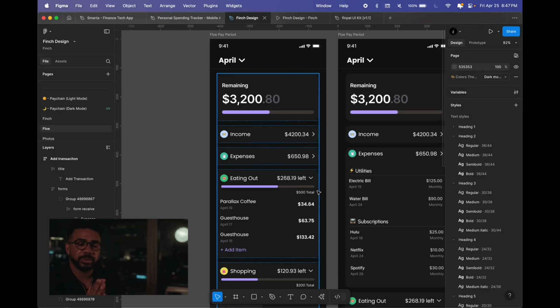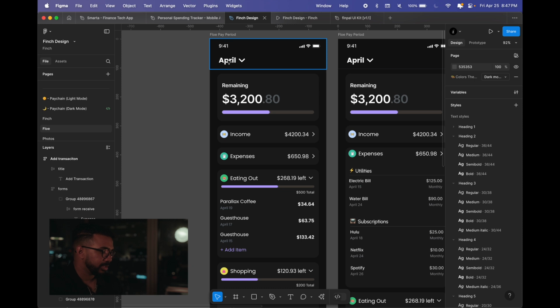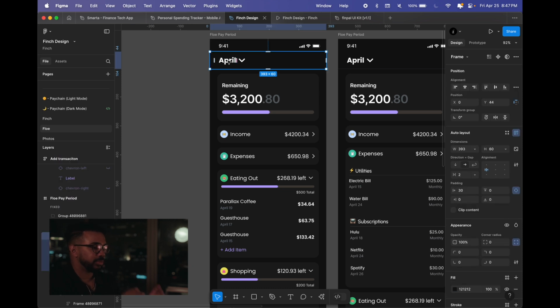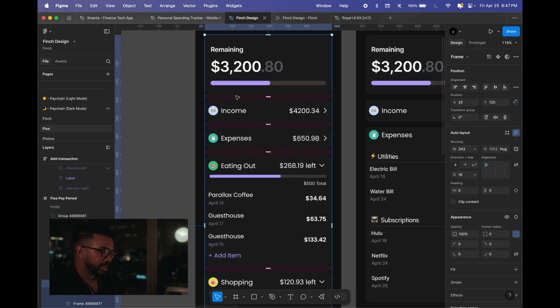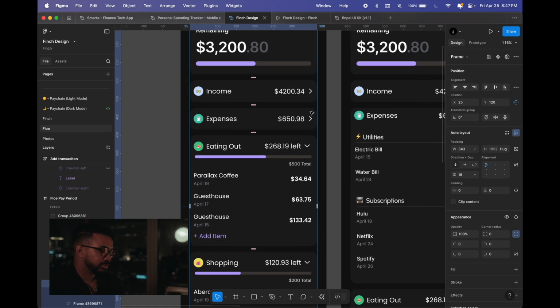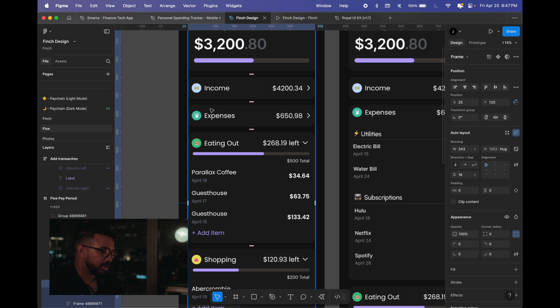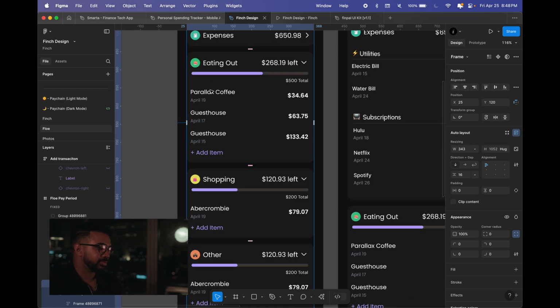Cool, so here's what we got. Remember, in this app, there'll be two ways of budgeting. We can do paycheck to paycheck or pay period budgeting, and then we can do monthly. So this demo would be for monthly, but it'll be the same view, except up here at the top, instead of saying April, it would say whatever the dates are for your pay period, like April 1st to April 15th, okay? I just wanted a big, easy way to see the remaining amount of money, and then you can see your income total, you can see your expenses, these are recurring, and then you can see a breakdown of categories.